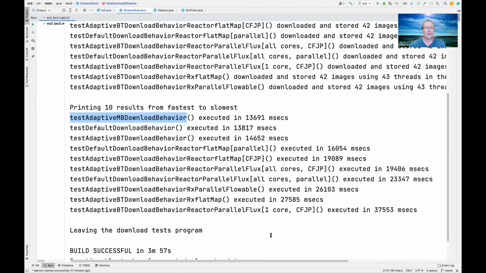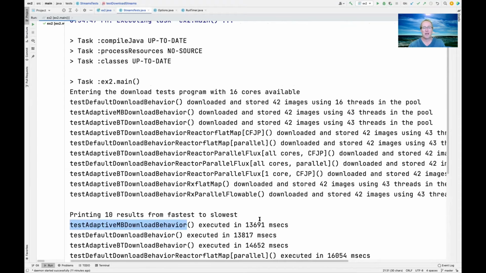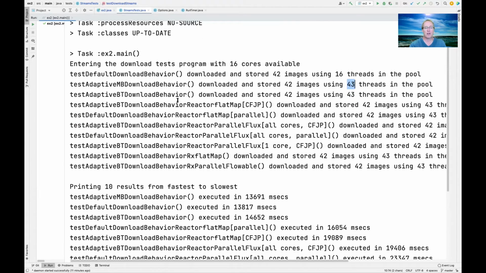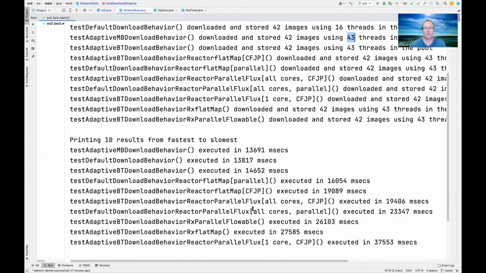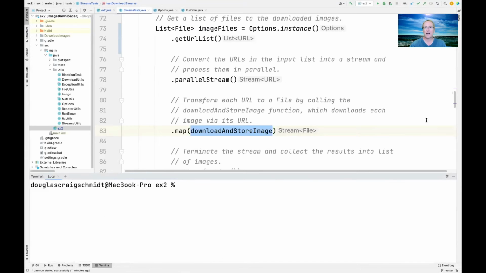But I guess the key point here is that the adaptive version performed the fastest, and arguably that's because it had more threads in the pool. So this is basically just showing what the results are, and you can see that it prints the diagnostics out as things run, and then when it comes down here, it'll sort them from fastest to slowest. Okay, so that's what the output looks like.